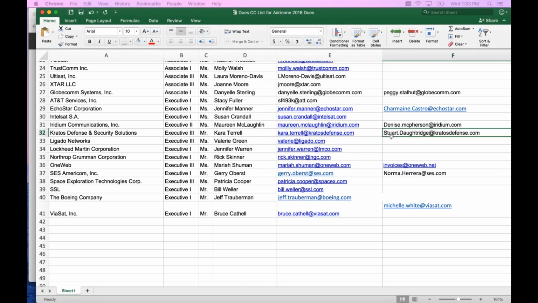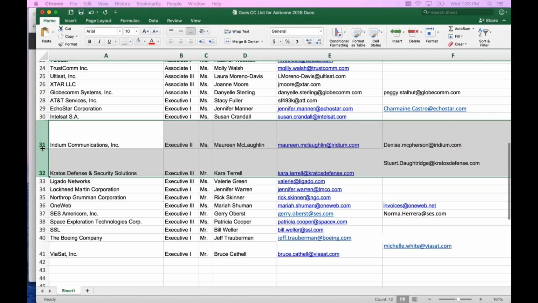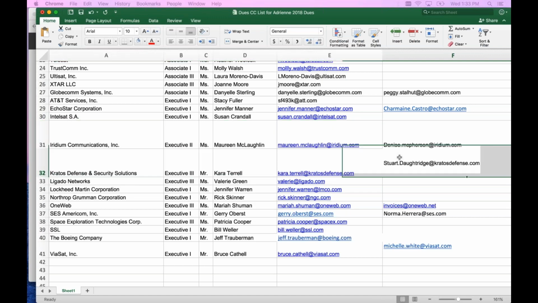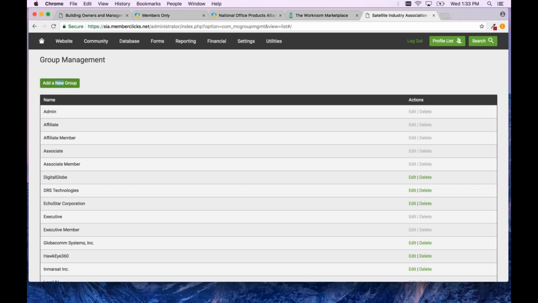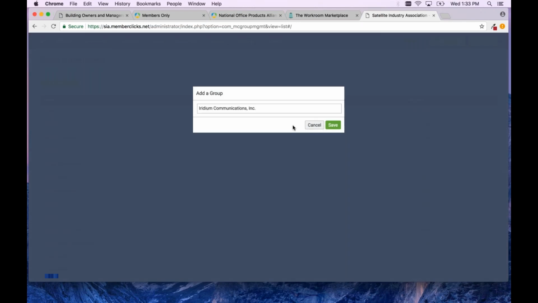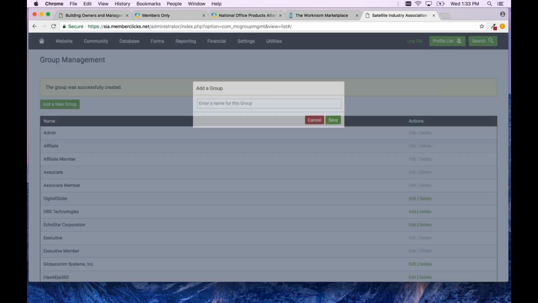There's like, do both these companies, both of them need groups as well? Or is this 2, do you know what I'm saying? Those are 2 different companies. Okay. So what I did, I don't think I created these 2. So what I did is I grabbed the company name and I just said, add a new group, put the company name in, and I saved. And that's all I did.